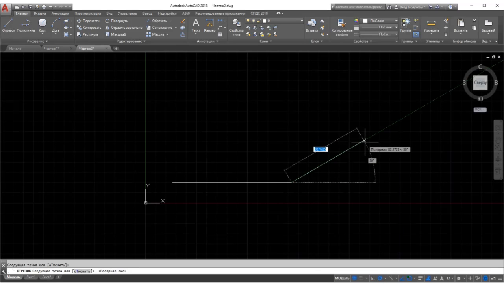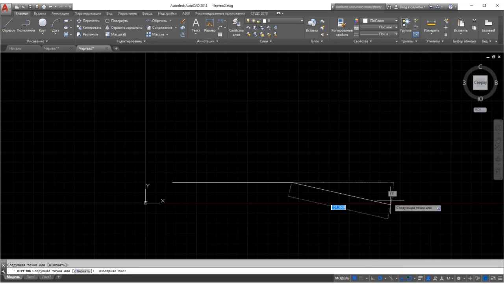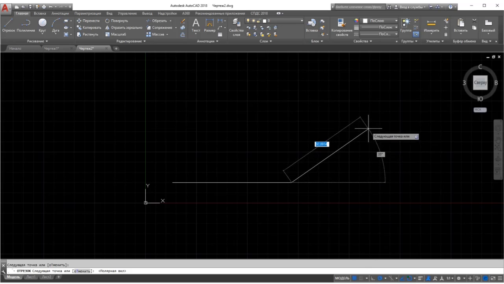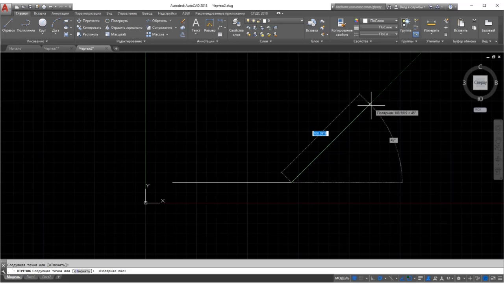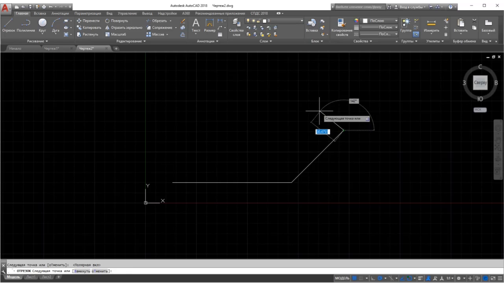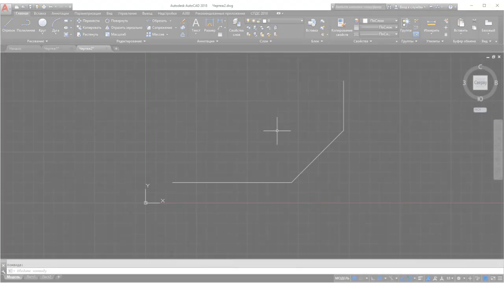Many tools will display a small icon or badge next to the cursor. The badge will be similar to the tool's icon in most cases. A red X appears when hovering over an object while using the Erase tool. A question mark appears when using the Measure, ID, or List tool. From now on, we'll refer to the crosshair cursor without the small box as the point selection mode of the cursor.